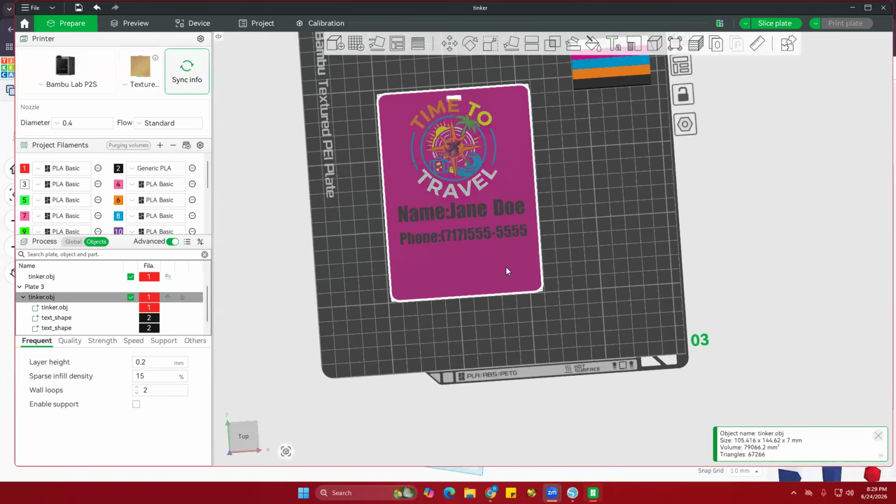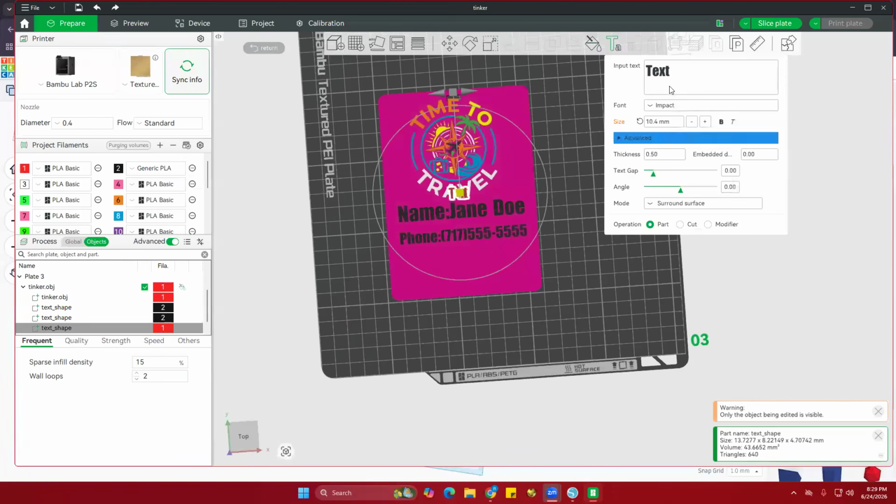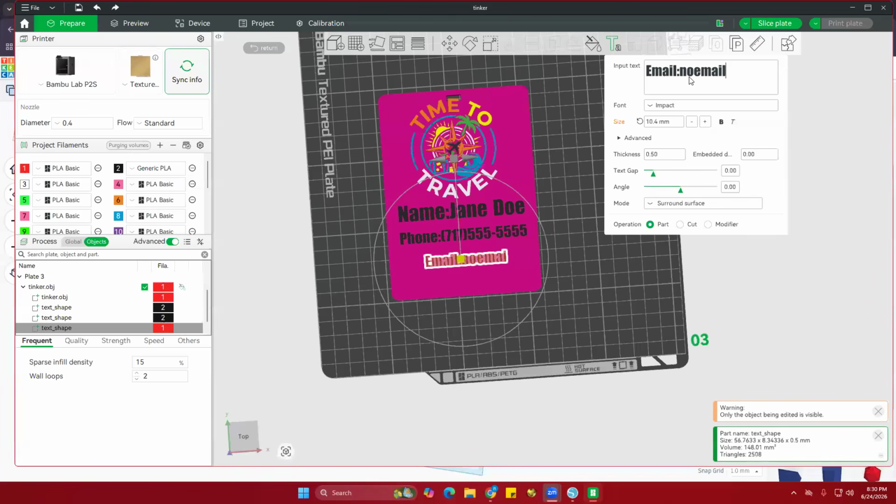One more. So you click on it, come get your text tool. In this one, you type in email. And then no email at noemail.com. All right, and then just shrink the text.